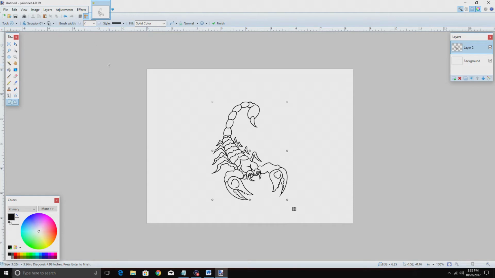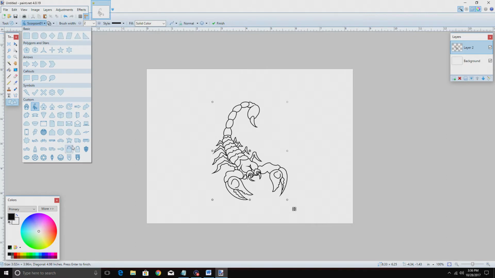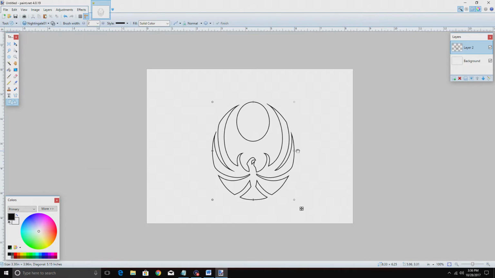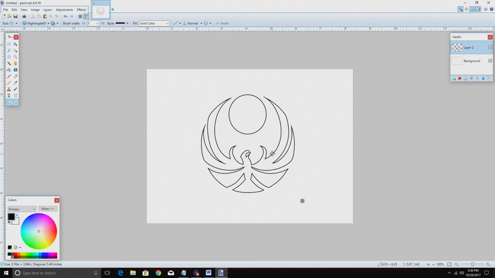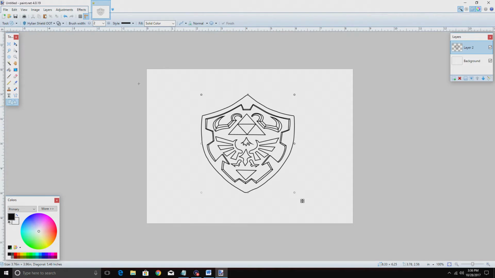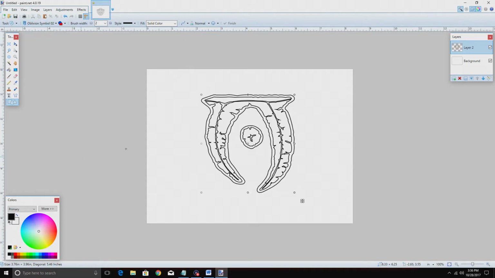Actually, it only took me about 30 minutes to go over a picture. Nightingale. Go ahead and make that bigger. The Hylian shield. So, yeah, it's not that bad. Oblivion.